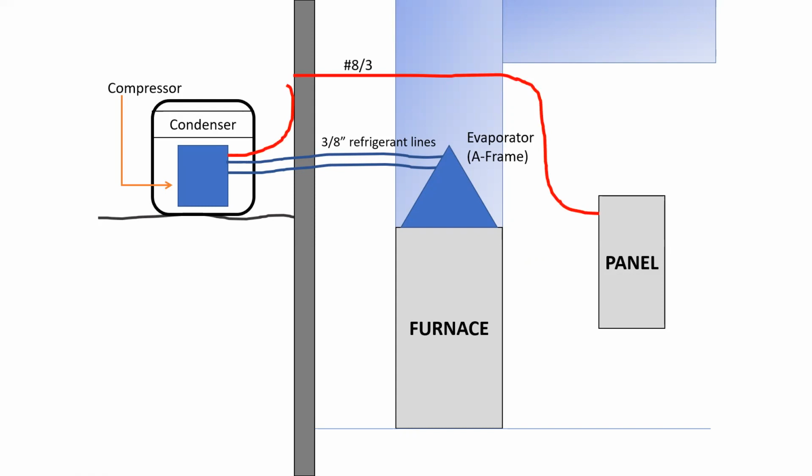And then we need a rather large connection, either number 8.2 or 8.3, depending on the size of the compressor, and a disconnect on the outside of the house. Finally, we need some form of a control wire, which will connect back to the furnace, and the furnace will then tell the condenser and the compressor when to turn on and when to turn off, based on our thermostat calling for heat or calling for cooling.